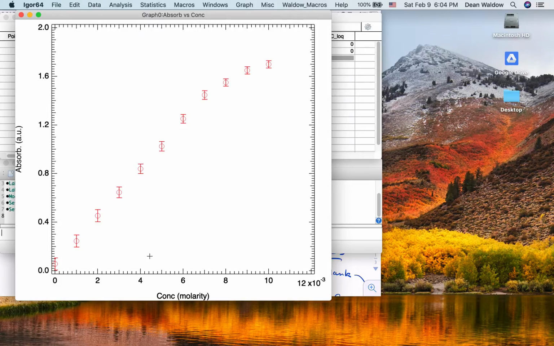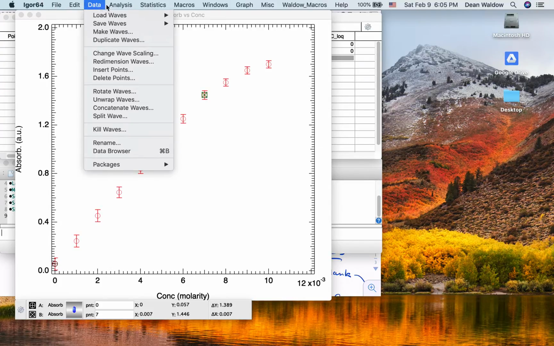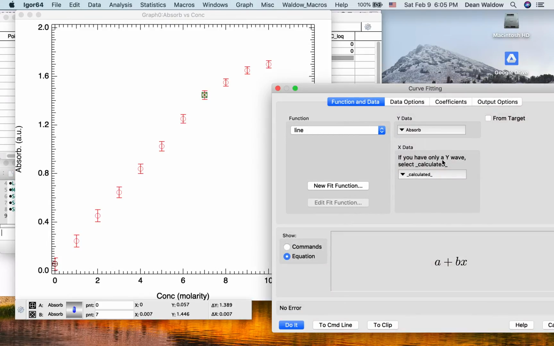Okay. To keep thinking about figures of merit, we need a fit to this data, and as you can see up at the upper area, it's starting to bend over. This could come from a number of reasons. Most often it has to do with nonlinear detection response for a typical instrument. So what I'm going to do is use cursors, and I'm going to fit from 0 maybe up to here under data analysis curve fitting. I'm going to fit to a line.